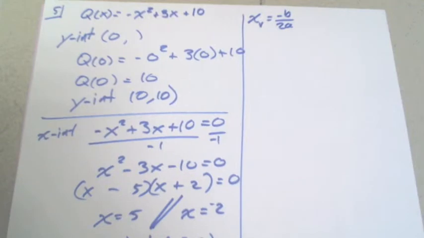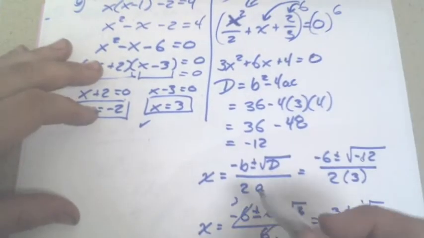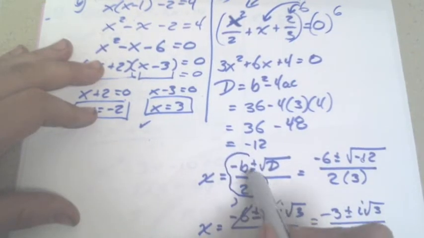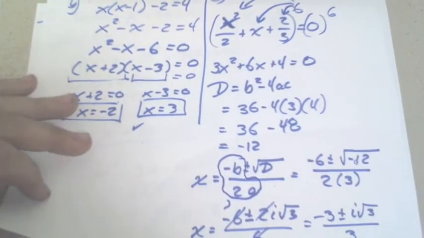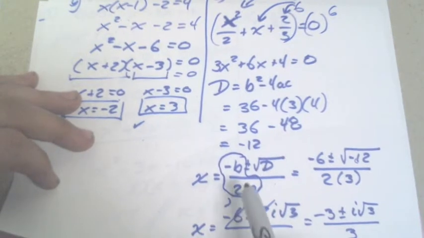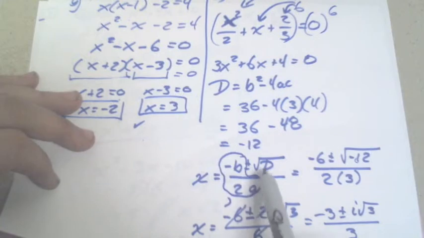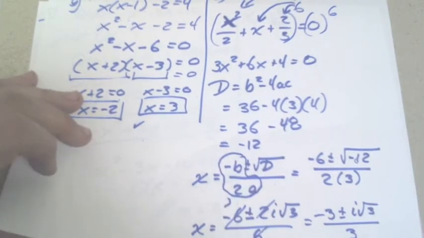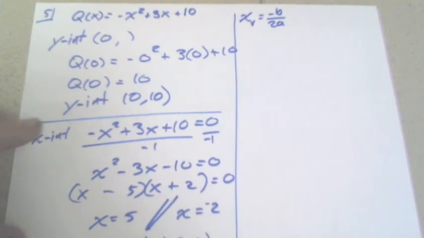If you're having trouble remembering that relationship, if you remember the quadratic formula, that negative b over 2a is the first part of the quadratic formula. They're both built from completing the square, so it's not a coincidence that that negative b over 2a and the negative b plus or minus the square root of b squared minus 4ac over 2a have some of the same pieces in it. They are both coming from the same place. Noticing that relationship can sometimes help people remember the vertex formula.